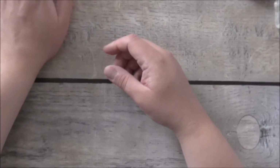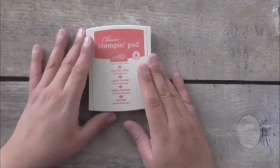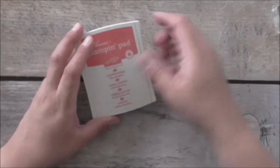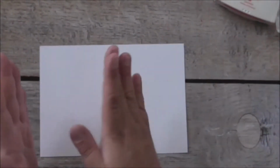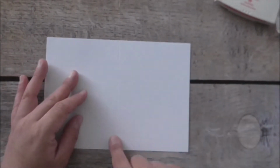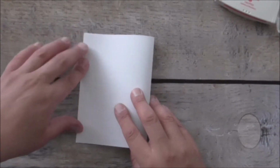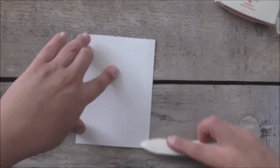And I'll be using some gold foil paper and Calypso Coral ink and some Versamark. We're going to do some embossing today. So this is a really, really quick card. I've just got some Whisper White cardstock, and this is an A6 size. I've already cut and scored it down the middle. You can use your own card bases with this. It's very simple. Whatever card base you want to use, you can. It's a very simple design.